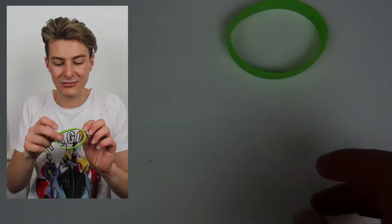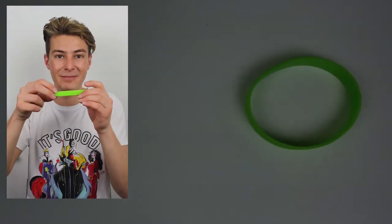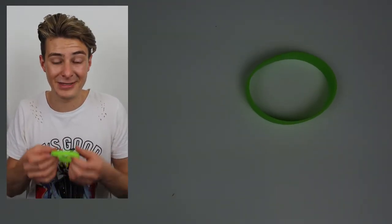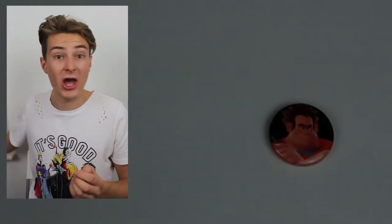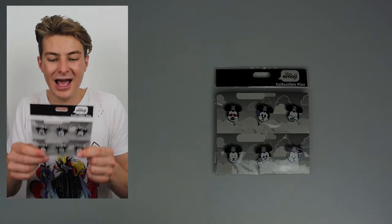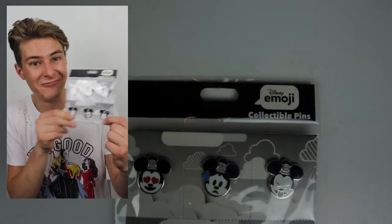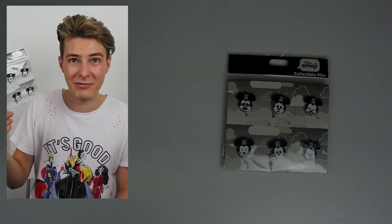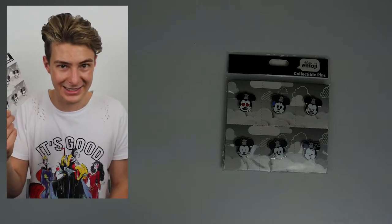From the Walt Disney Hometown Museum in Missouri I got this really nice band — there weren't many at the expo but Kay and the people from the hometown museum gave me one, and I really appreciate that. From the Disney Pixar area I got a little Wreck-It Ralph button, and from the Oh My Disney area I got these free emoji pins with Mickey. I was speaking to the guys there and I believe it was the last one available on Sunday.